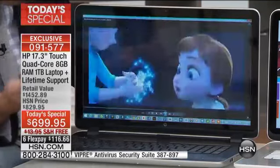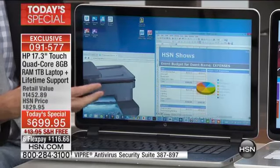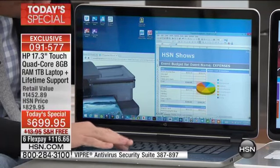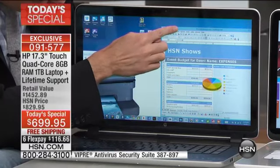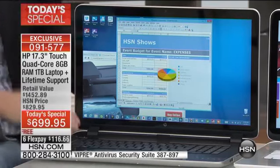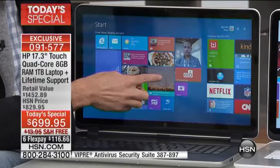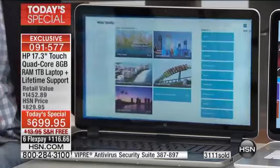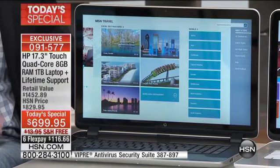If you want to look at anything a little larger, you can use all the same controls. I'm just doing it with my finger instead of with the mouse. I should point out, of course, that the mouse is available to you. You've got a little touchpad down here. So if you want to move this using the touchpad, you can, or you just take your little finger and move it wherever you want, which sure is convenient, right? These are all called tiles. One of the tiles that's built in, and they're these little square things. The nice thing about them is that they update in live time. So your photo tiles are updating as your photos are updating, your Facebook tile, all those sorts of things.